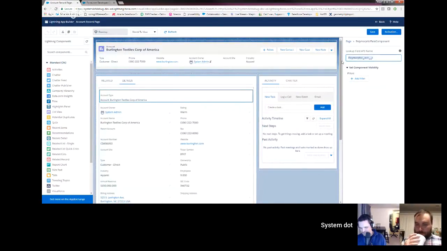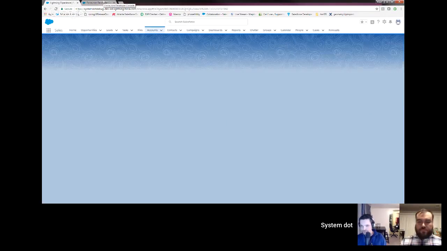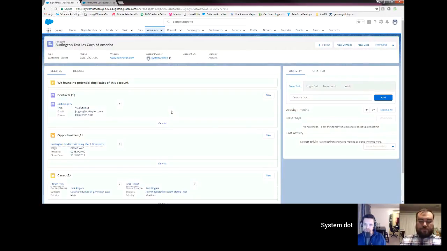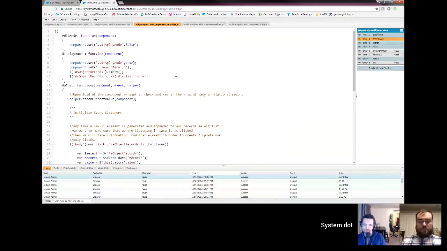But yeah, so right here, polymorphic join C, this is the field that I originally had. This is the lookup field that I put, and this is the only thing that it's looking at. And what's happening there is that on the actual record itself, it's just storing the ID, right? And it's using that, and it's querying up, and all of that's actually happening here in this backend on the component itself, okay?